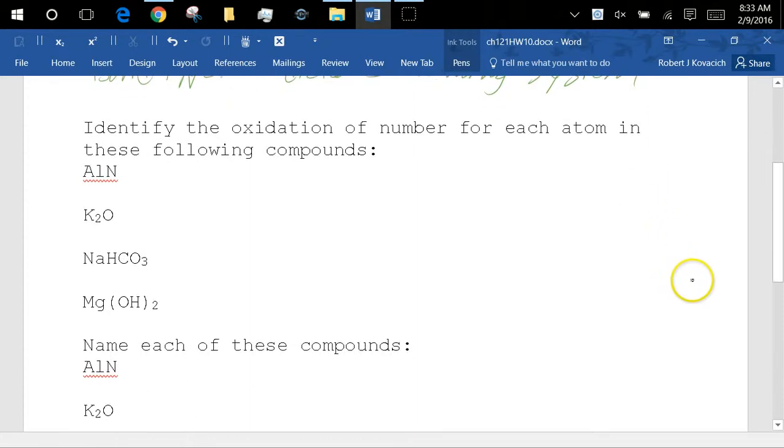Okay, so what am I doing with this first name here? How do I name this first one? Aluminum. What bond type is it? Is this an acid? Is this a covalent bond? It's ionic. How do you know it's ionic? There's a metal there. Okay, so I look at this and I say, hey, there's aluminum there, there's a metal, then I need to name this like an ionic compound. And so the oxidation number for the aluminum, what would that be?